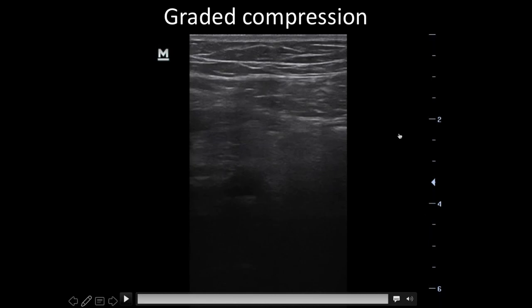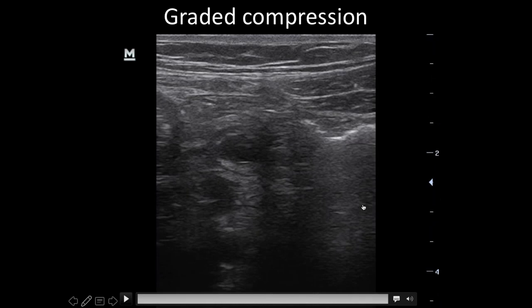So what can I do to optimize this image? I can certainly reduce the depth if I compress really a lot more on the patient. The patient, you can manage to give good compression if you get their pain under control. So think about some analgesia before you go ahead and do that graded compression. And so now with that, we've dropped the depth down to 4 cm. Previously, it was about 6 cm. We've tried to optimize our focus position.